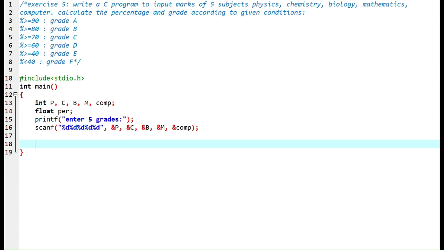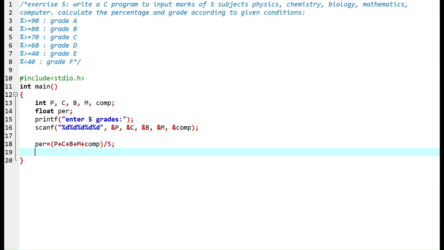Now let's calculate the percentage. Percentage is equal to p plus c plus b plus m plus the grade of the computer, divided by 5.